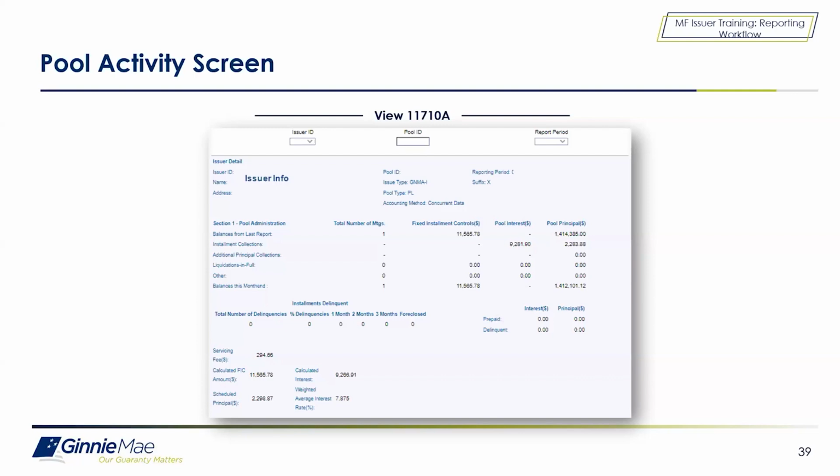Section 1 is the loan information, which are the collections, prepaid and delinquent amounts, and delinquencies. Reported loan data rolls to Section 1. Delinquent information is calculated from the last installment date reported at loan level. If you ever have discrepancies between in-house data and the RFS summary, you can download all 11710A and review each pull in an Excel file.